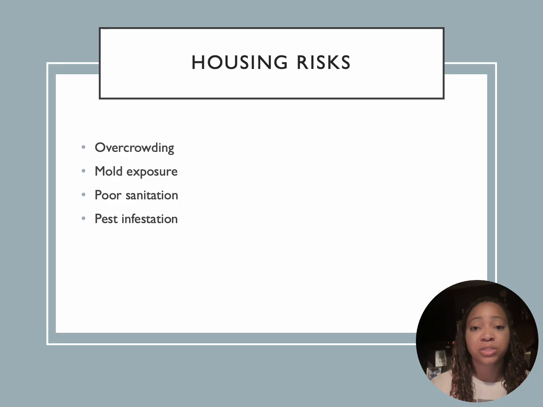Once these issues are addressed through public health interventions and community resources, it's essential to reduce health disparities and improve long-term health outcomes. Poor housing conditions are associated with, again, respiratory illnesses and chronic diseases. So it's important that when we see something, we say something. If we're going through the vestibule of our apartment building and we see, oh, hey, there's a little dark circle there, we have to mention those things to sanitation, housekeeping, or environmental services so that they can address the issue and mitigate it before it spreads into something more.